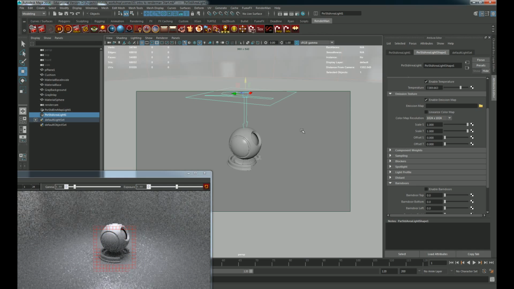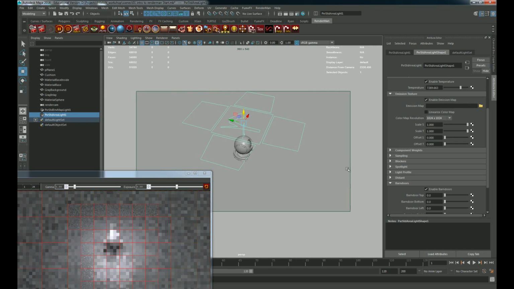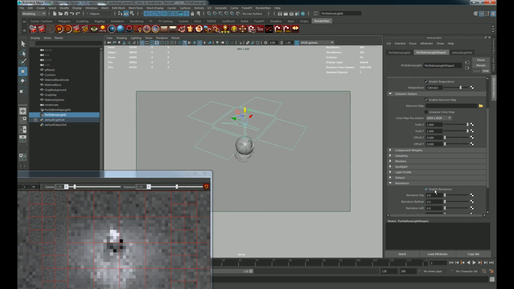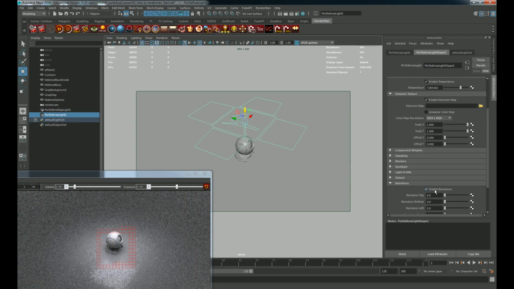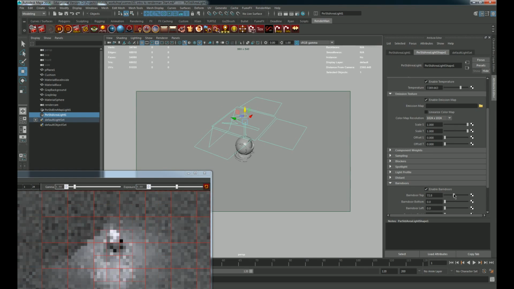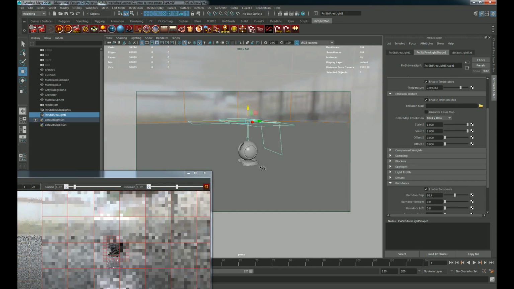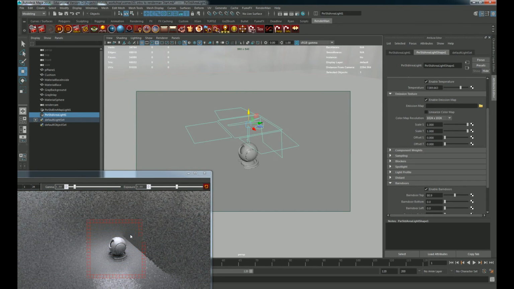Barn doors are the little flaps that you see on the side of spotlights, say on a set, designed to block out one side, and I think it does work. Let me just turn it on. Yeah, cool, it does. Okay. Bundles, we can go and you can see now it's created the way in which our light is displayed in the viewport. And that just allows us to come in and block light from whatever angle we need, like so. And we can see over here is blocking that light.